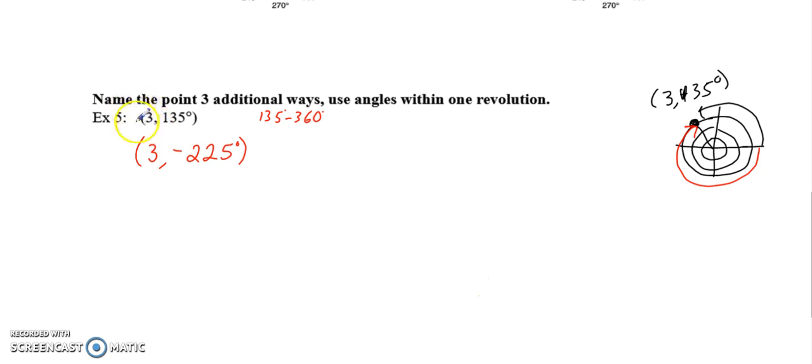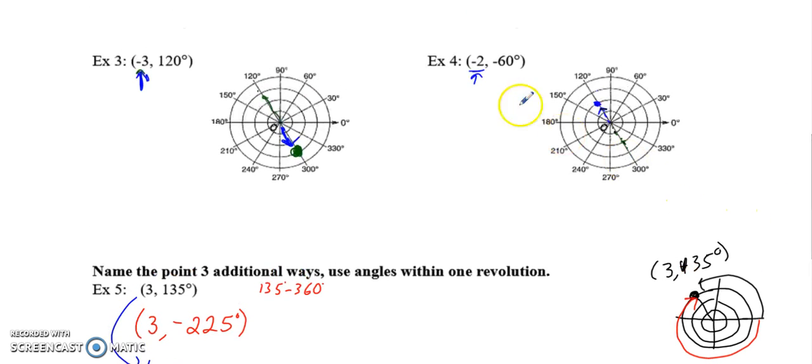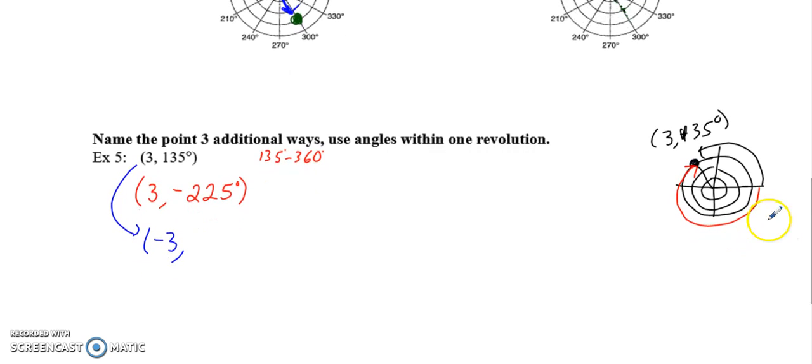Now, what about if we change the r, instead of positive 3, we go negative 3. Think back to what we did up here. We really didn't graph it at that direction. We didn't graph it on the direction of the angle. We graphed it in the opposite direction. So what angle is down here that's opposite, or instead of at 135, 180 an opposite direction away.